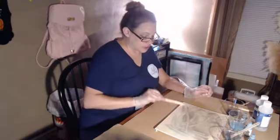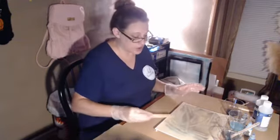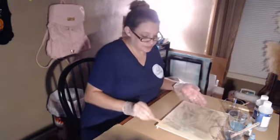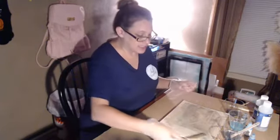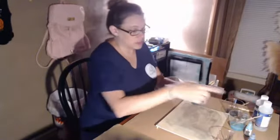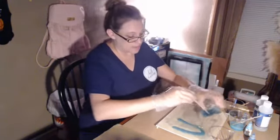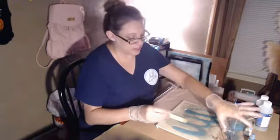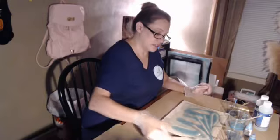Now the alcohol inks I bought, I keep wanting to call them acrylics, are all very metallic colors. They look bright and bold in my cups, but they are not on my resin piece. So I would recommend that if you buy alcohol inks, don't get all metallics. I think it'll still end up very pretty, but certainly not as bold as the one that I did in the class, because those were not metallic. They were just straight colors. Let's go with some waves here.